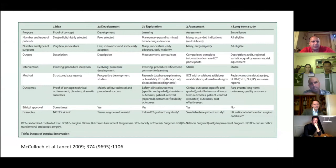So if we take the 2010 case report as number 1, the idea, and maybe if we're being generous, the 8 retrospective case series as 2A, I think we're a bit generous. I think this paper fits a bit in there. It's about technical and procedural success and how things fit together, so that's reasonable. What about 2B, 3 and 4, which is where we start to get into prospective, ethically approved comparative studies? There don't seem to be any of those at all, a complete dearth. So that's where we really need to go, and that's what Matt's alluded to.